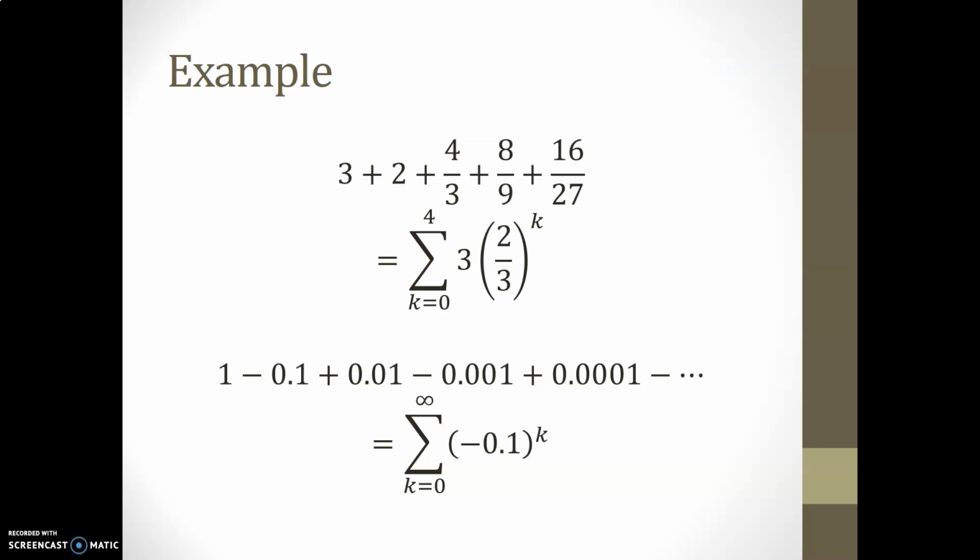In the second example, we have 3 dots at the end, indicating there is no stop to this addition of terms. This is an infinite geometric series. And again, observe how every term is minus 1/10 of the one that came before it. The minus 1/10 multiplier guarantees the alternation of signs. You could also use r equal to minus 0.1. And because the first term is simply a 1, it wasn't even explicitly written in the series itself. So the sum from k equals 0 to infinity of (-0.1) to the power k.